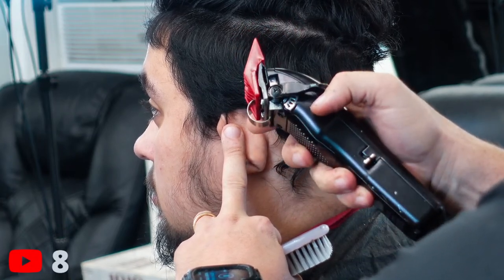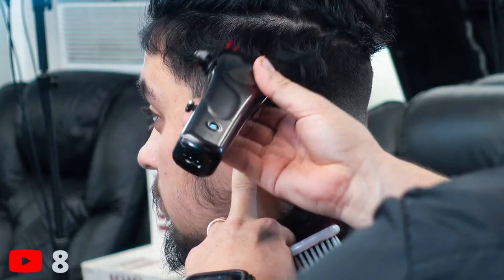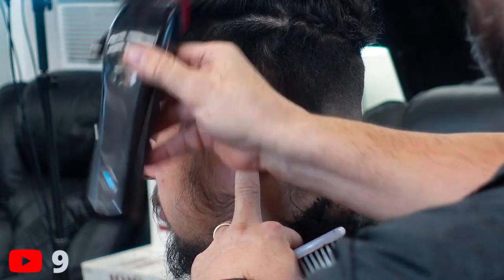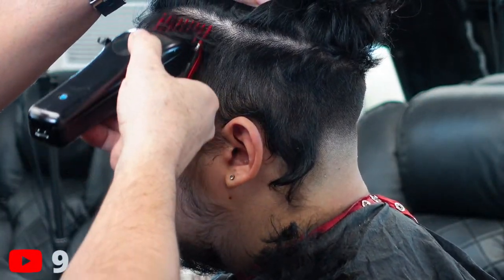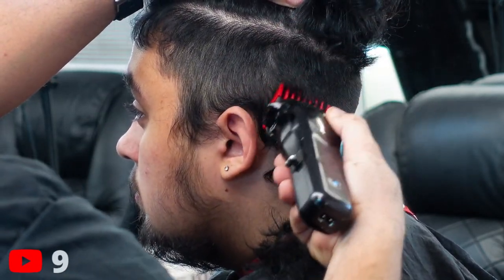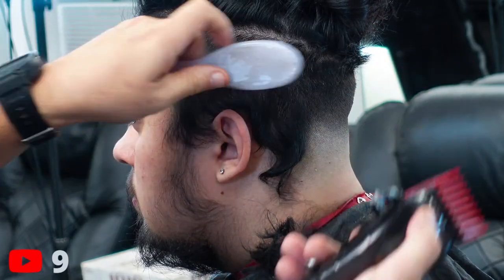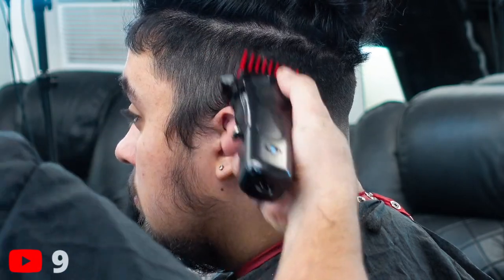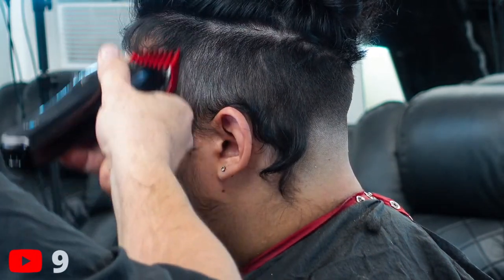Three, guard three, level close. And I'm going to debulk. Look, this one, it doesn't even nag or anything. It just automatically grabs the hair with no hesitation, with no problem, right? Look, and then also, you see the clients like to drop the head and move the head and keep away from you. And you cannot work like that. You need to be close to it. For whatever reason you feel comfortable, make sure you pull them. Make sure you say, yo, don't put your head down. Or if they're falling asleep, wake them up. I know you're afraid, you don't want to tell them, but you don't want to work uncomfortable. Work smarter, not harder, with everything.